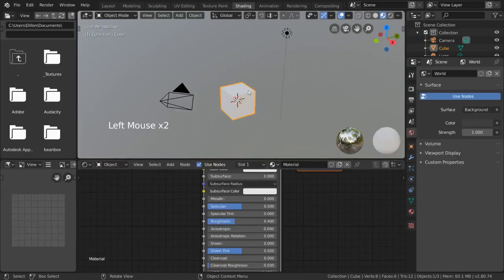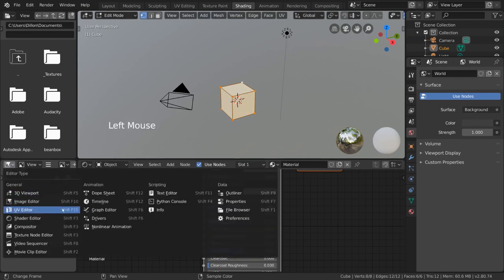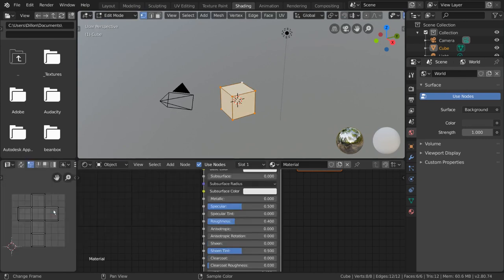Simply select your object and go into edit mode. Select your entire mesh by pressing A. Then go to your image editor and change it to the UV editor in the top left-hand corner. This is basically the same thing as your image editor, but will display your selection's current UV map over any image you choose for reference. It's also got a few extra settings specifically for UV editing.